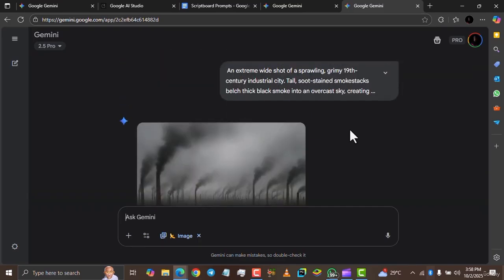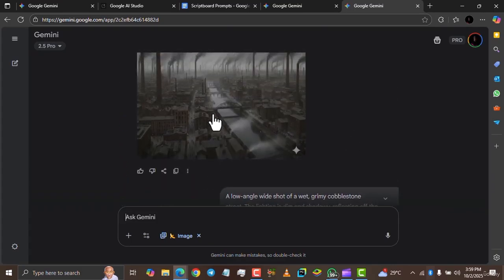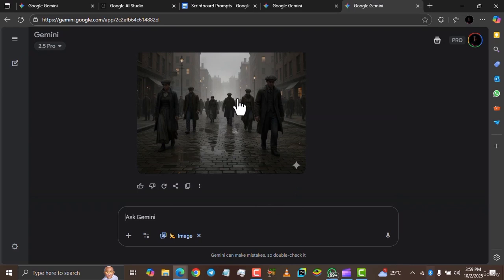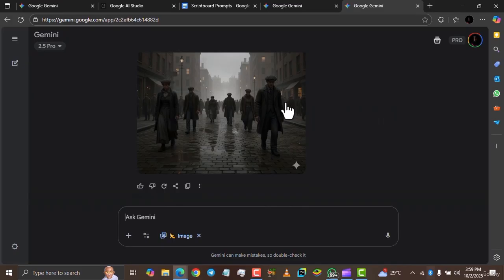Okay, as you've been doing this before. Now look at this. The reason why we are using Nano Banana is because of the image consistency. You can see that this first image looks identical to this second one, or this second one looks identical to this first one. You can see the scenery. Look at it.